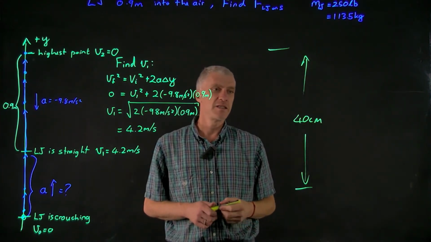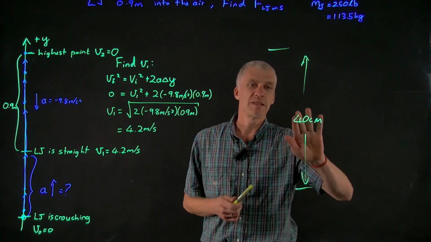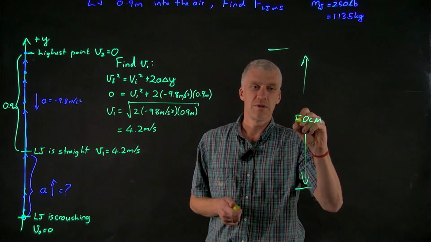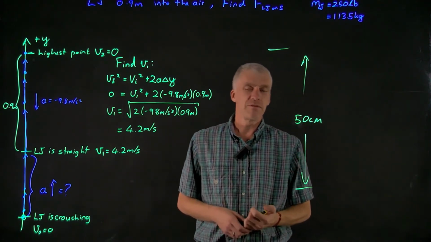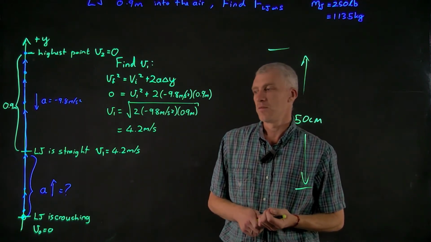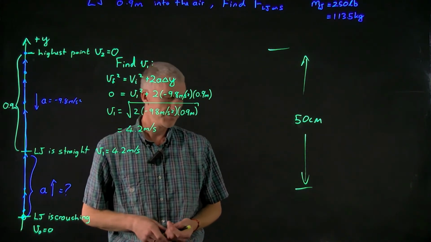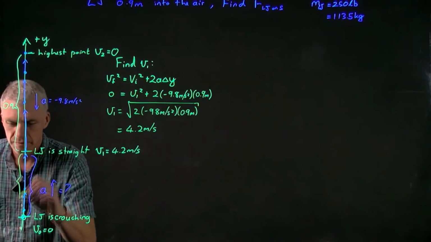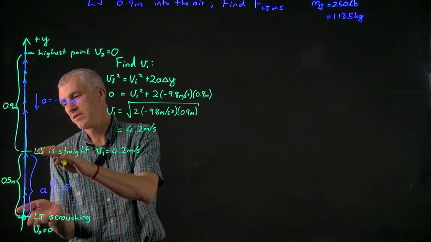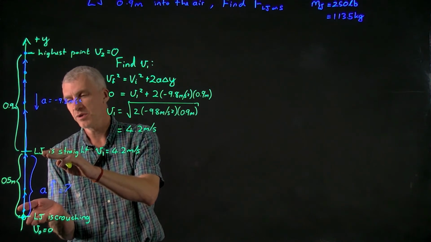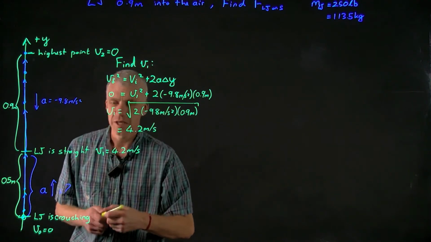We'll compensate for the fact that LeBron James is a little taller than me, and so we'll say that LeBron James goes through 50 centimeters from crouched to standing, and that's a reasonably good estimate of the distance that he travels through in the first phase of his motion. So now I've estimated that the crouched to standing phase is about 0.5 meters, and so we can calculate his acceleration using the same equation as before.